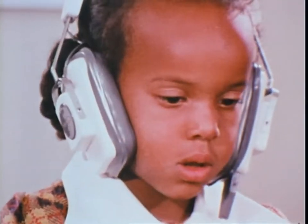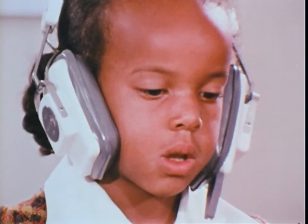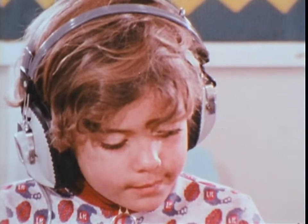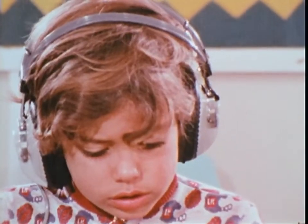Its creator, Professor Richard Atkinson, feels that computers hold the key to optimizing the student's learning time. "The single most important feature of computerized instruction is that it permits us to individualize the learning process. Each student moves through the curriculum along a path that's ideally suited to his particular abilities and interests. The computer maintains a complete history on each student and uses that history on a moment-by-moment basis to make decisions about what to do next.